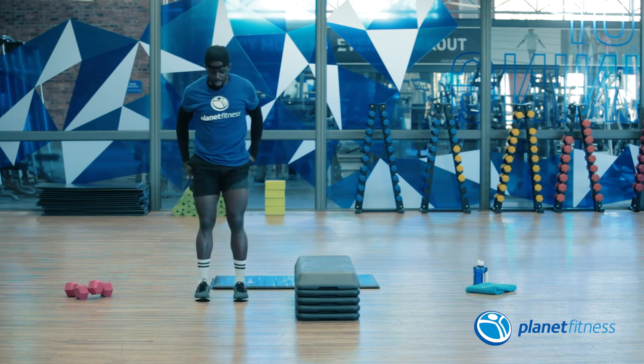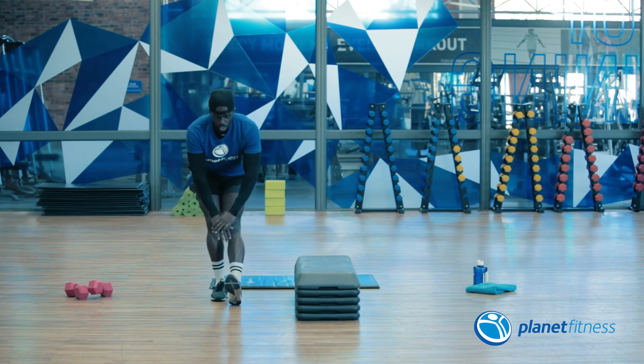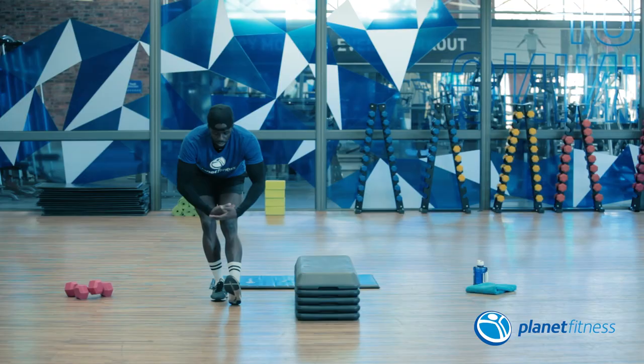We jump over to the hammy. Stretch the hammy, one leg forward. Keep the toe up and just reach forward. Chest out, hips width around the back, chest out. You should feel the stretch all the way from the bottom to the top. Hold for a couple of seconds. Don't forget the breathing. We're cooling down. Focus on the breathing.